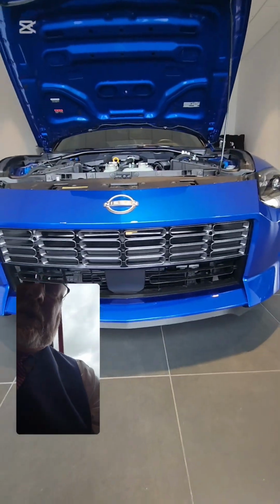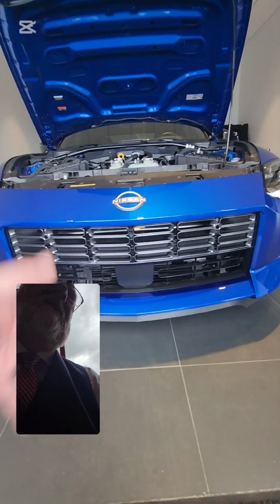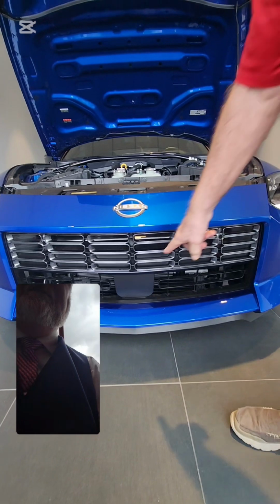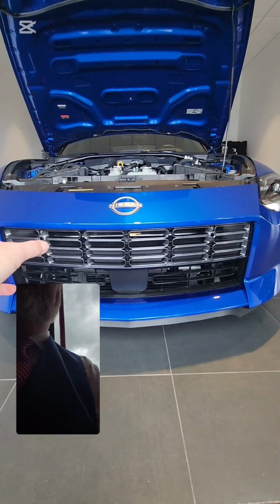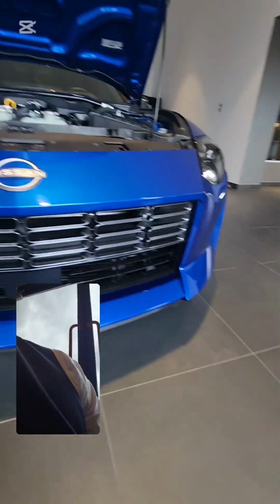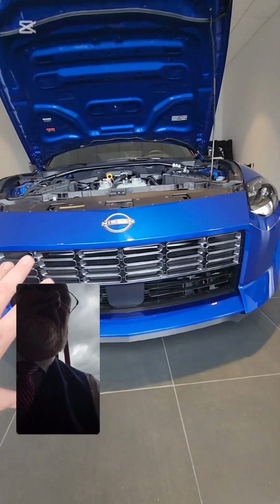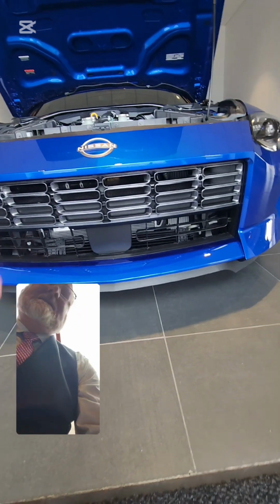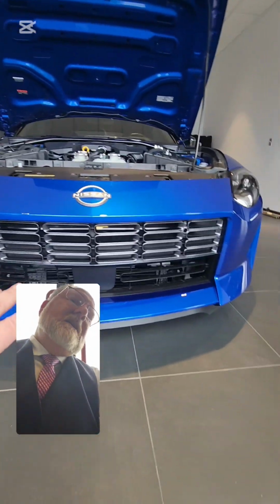Since this does have a lower nose, you can't see over it, you can't see where the curb is at. This is going to let you know where you're at. It's going to give you a beep to let you know how close you're getting to it. Okay. What is this little hole here? That little hole there, that's where your mount's going to be for your license plate. Oh, okay. So there's a lot of things that go into this that are all part of the design. Even that lower air dam down there is for anything that gets kicked up on the road, to stop it from hitting. You can see where your transmission cooler and everything is right down in there. So it's trying to keep everything safe.